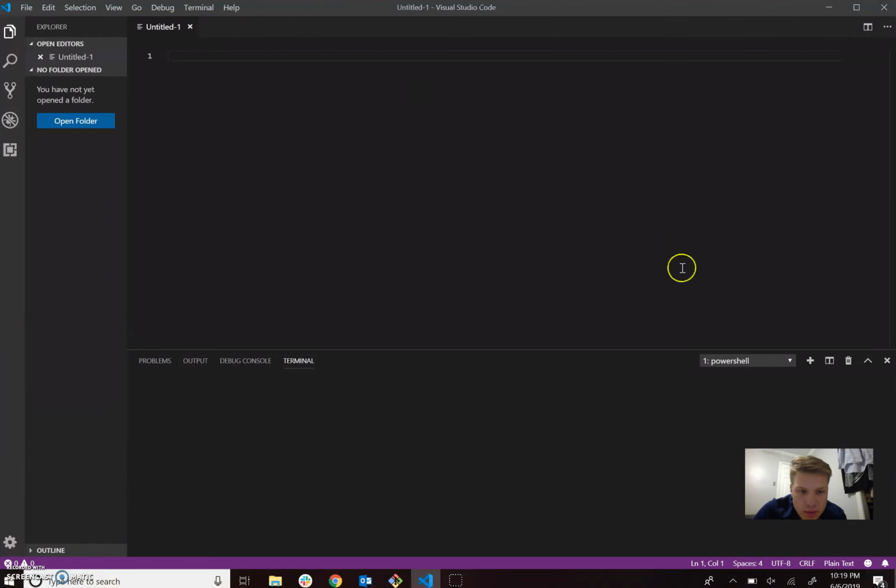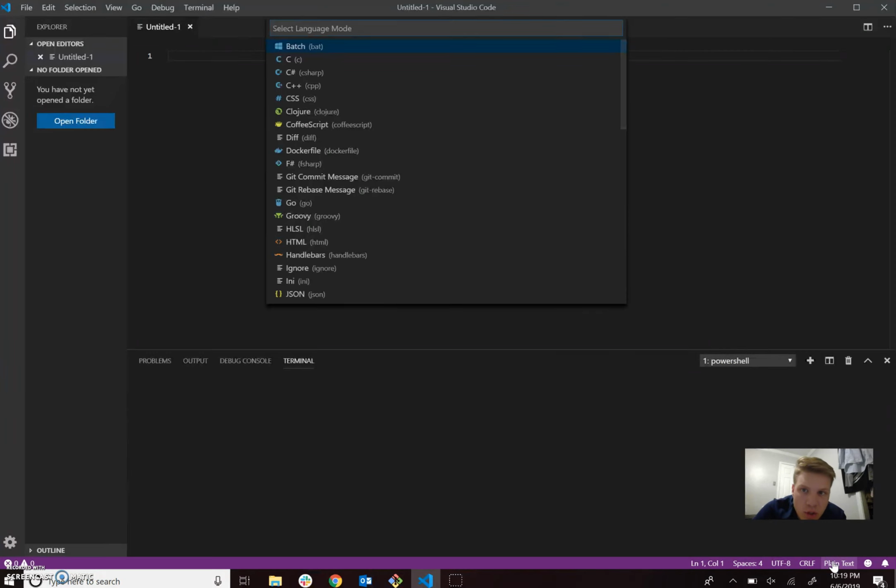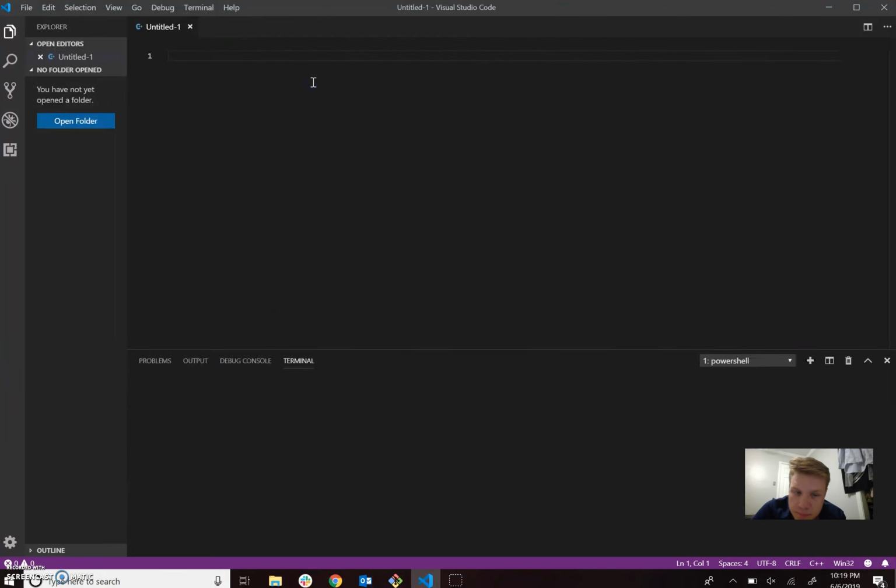First thing we need to do, since we're writing in C++, is change our text to C++. This is just a heads up, because I'm not sure if it does it now or later, when we actually start saving the file and compiling. It's probably going to say C++ download right here somewhere, and you need to do that for compilation. Because I already had the software before, it was already downloaded. But if you see that, just be wary at any point in writing the program to download it.